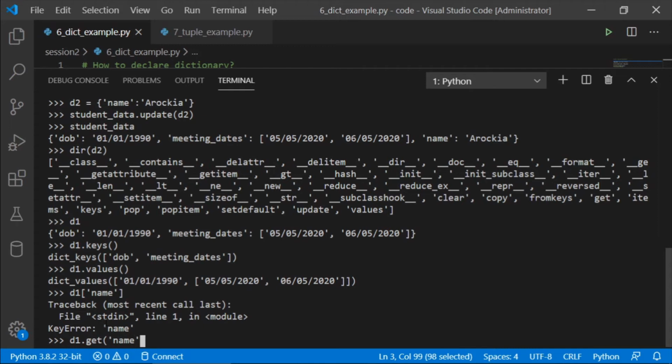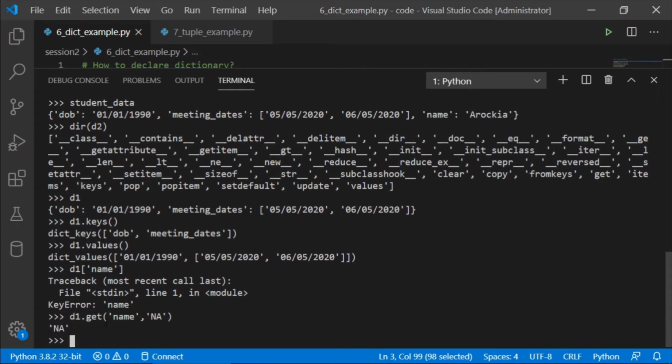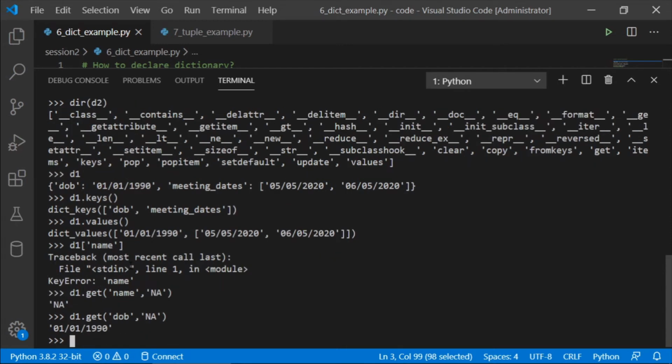Try to check whether any value exists for this or not. If it doesn't exist, return not available. Now you see d1.get name is not available, but if I use dob, it gives me the data. So this is the difference between accessing the dictionary key by its name directly and through the get method.